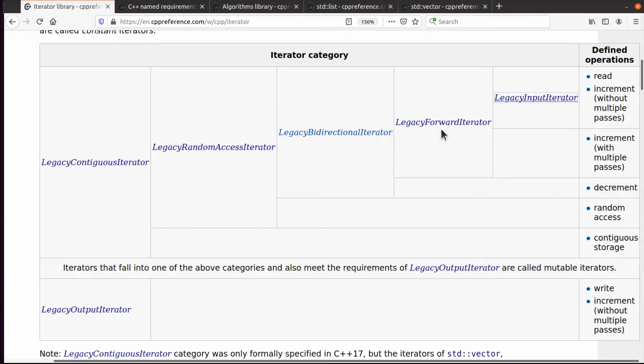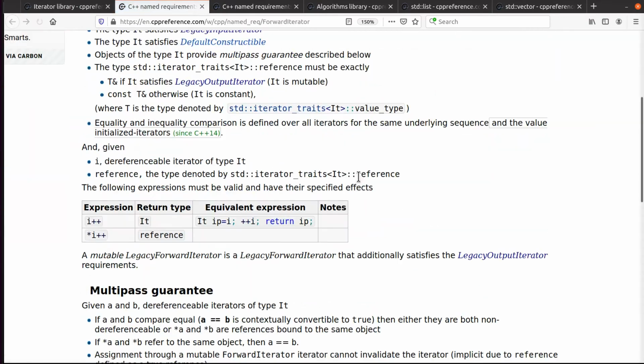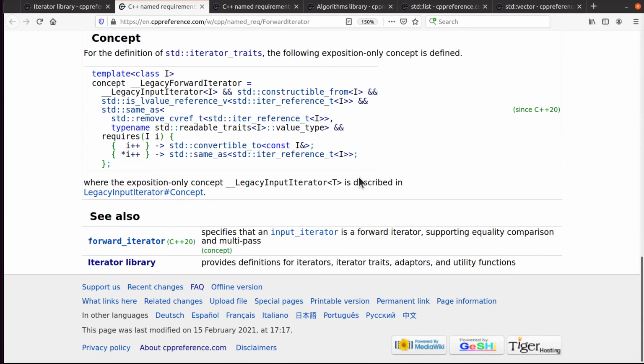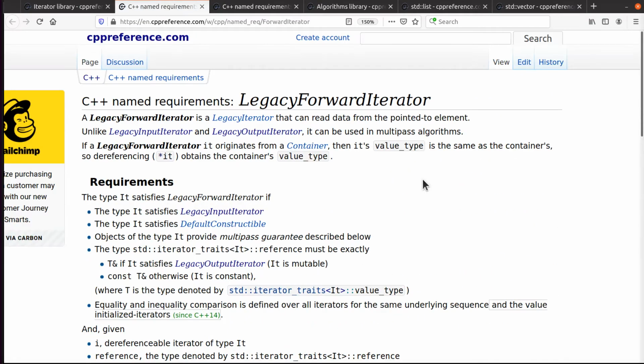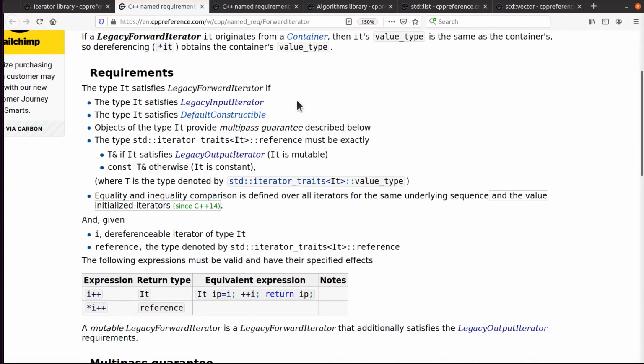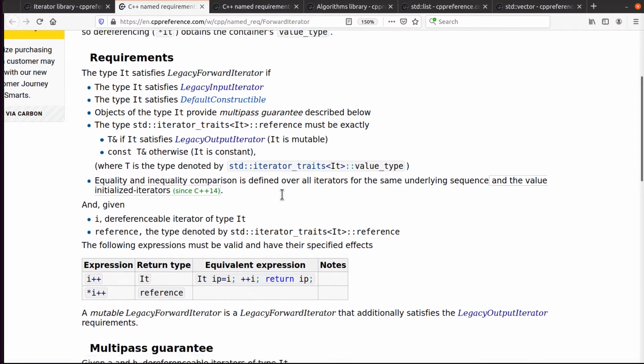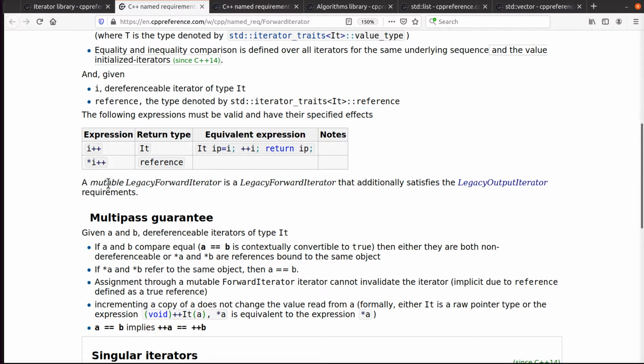So if we go back and look at some of these other ones, legacy forward, in here it'll tell you more, again in legalese, about the fact that it really is the subclass, or at least it satisfies all the functionality of a legacy input iterator. In here, it refers to the thing being mutable.